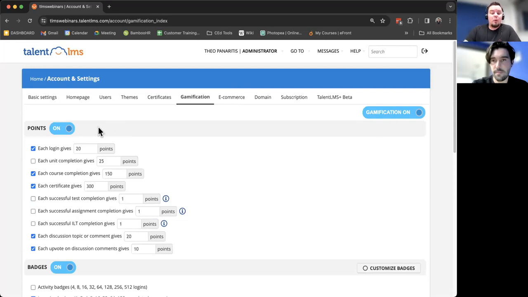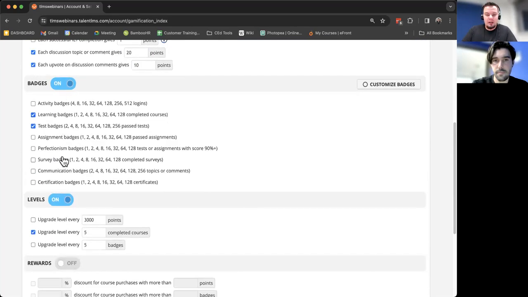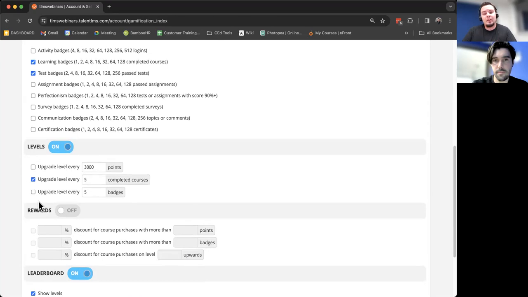Now, gamification. We can give people points based on the actions that they do. So in Danny's example, when you complete a course, you can get maybe 150 points. Maybe that's too generous. Maybe you can reduce it to 100. Of course, you can do your own math there. But the point is that you can give points to people, you can give badges to people, and you can use levels as well as a way to allow people to take courses that correspond to their level of expertise. I'm going to show you exactly what I mean.